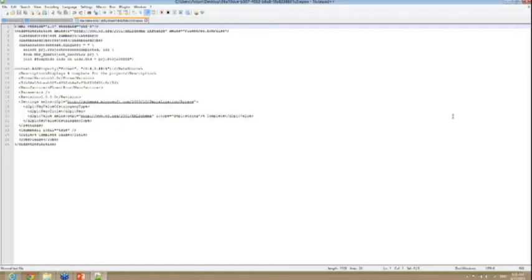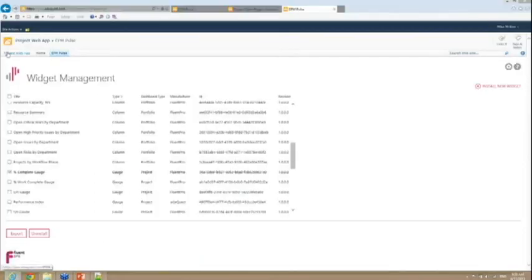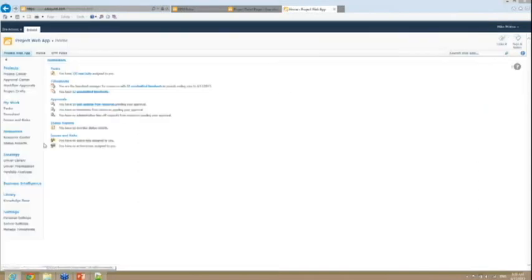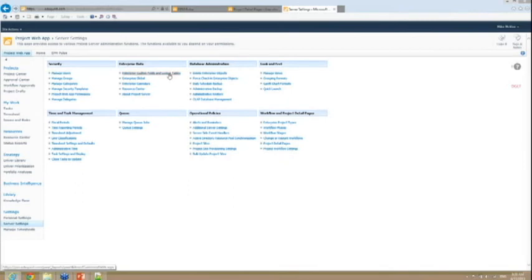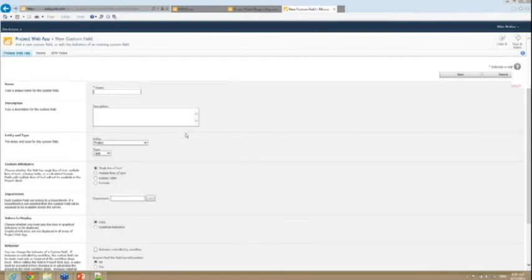So let's first go create an enterprise custom field. Here we are. If you're familiar with Project Server, we're in the Enterprise Custom Fields, where we're going to create a brand new field, and we're going to call this Performance Index.